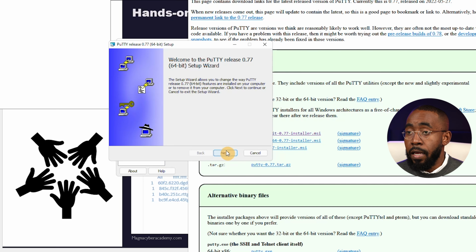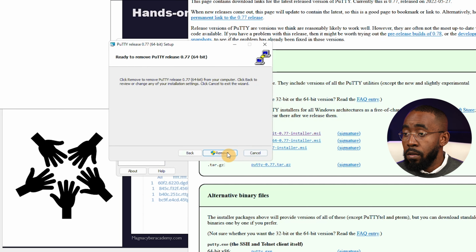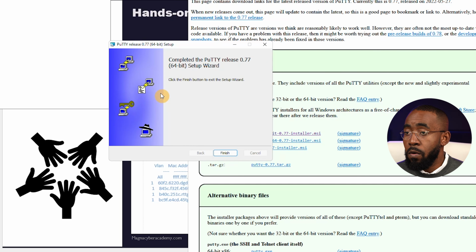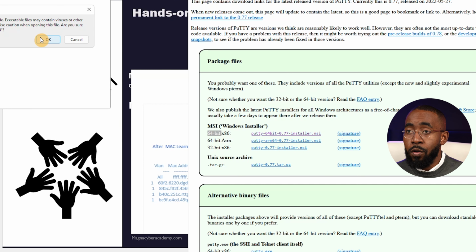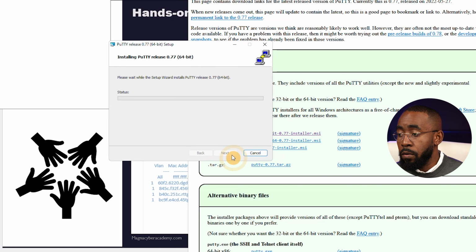I have it here, and I want that. I'm going to install that as if I didn't have it before. And I think it's going to replace the one I have. Yeah, I'm going to replace the one I have. I'm removing it. Yes. Okay. I just removed the one PuTTY that I had before. Give it a second. Okay, done. That's over. No more PuTTY for me. Now I'm going to install my PuTTY, just so you can see that the first time, and you can rewatch this video if you want a cheat sheet. Install. Okay, that's a Windows computer.